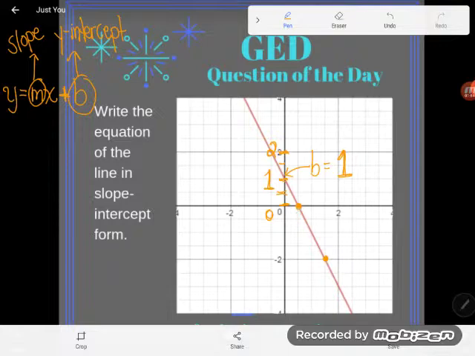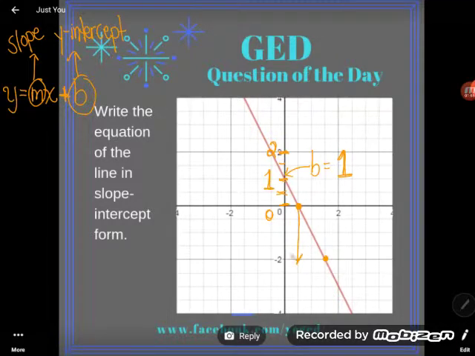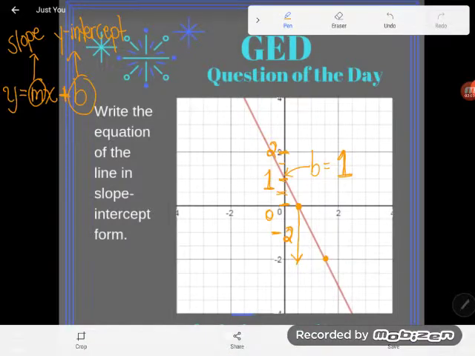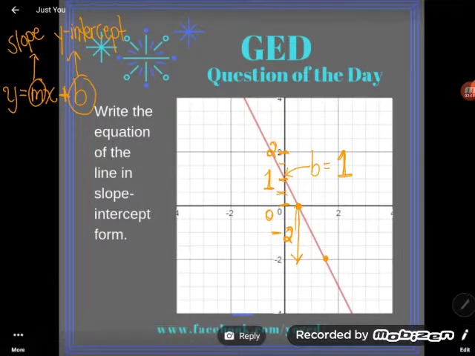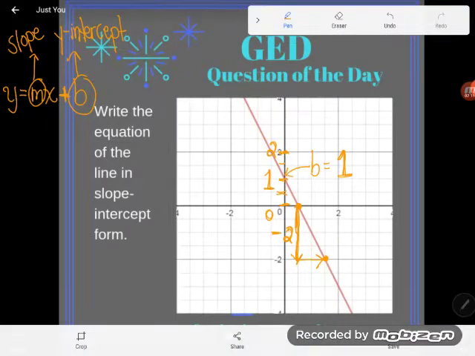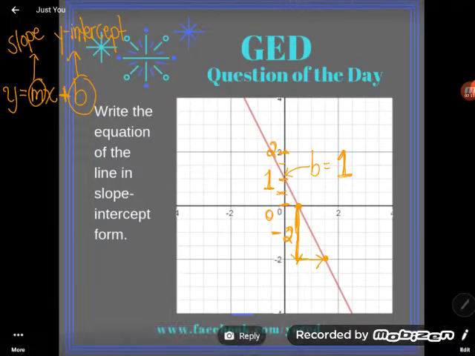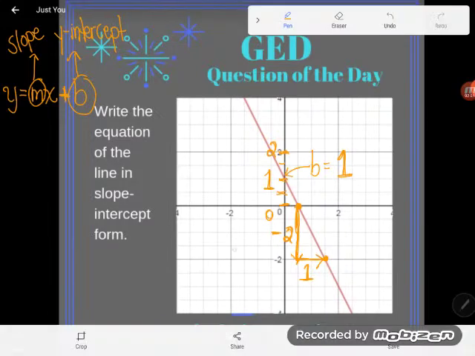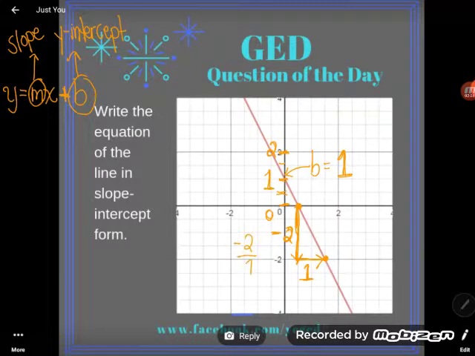And I will count. Well, how much did I just go down? Well, I went from 0 to 2, I went down 2. That is a rise of -2. Negative because I went down, and 2 because it was 2 units from 0 to 1 and then from 1 to 2. Okay, and now I have a run of, well, oh goodness, how much is that? We said that each one of these boxes represented a half. So that's a half and that's a whole. I just ran 1. And so I have a slope of -2 over 1. That's my rise over run.